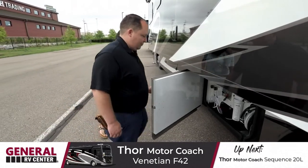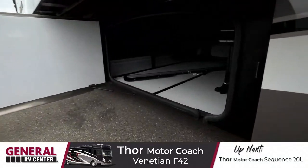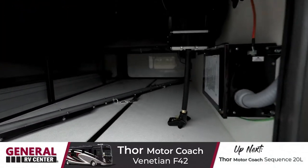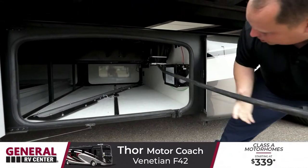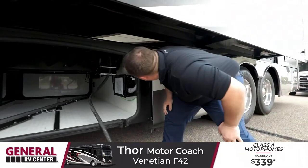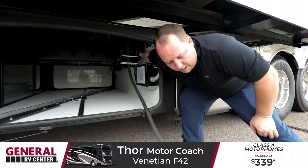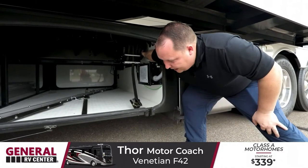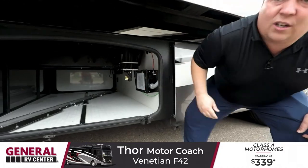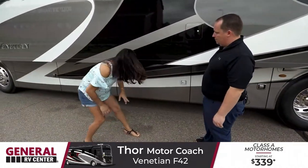That is really a great feature. There's the other side of the storage. And there's the power cord. I love that. So look, these power cords are big and heavy, right? And when you're all done with it, all you gotta do is push this button and it will retract itself all the way in. This is real great for cold climate weather because those 50 amp power cords get very heavy. Yeah, definitely when it's freezing. Yep.